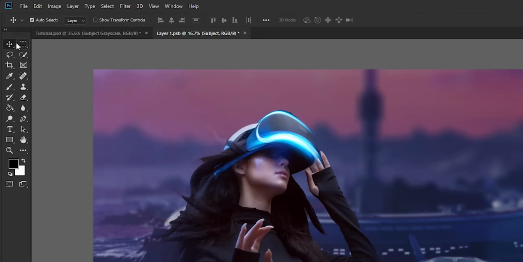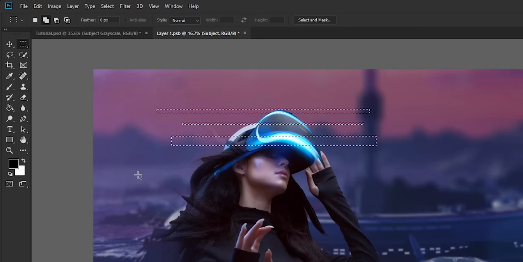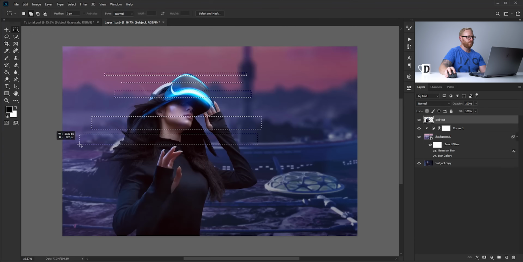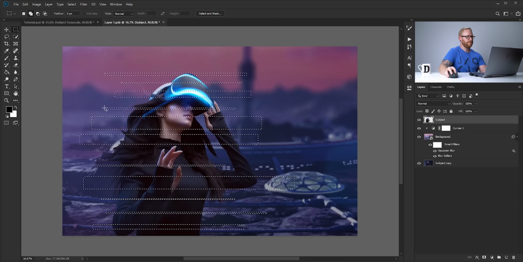And I'm going to grab the marquee tool, left click, and just start dragging around. So I'm going to create something like this. Now if I hold down Shift and keep this held, you can see the plus icon appears, and I'm going to create a few different ones at different sizes. I'm going to vary the size as well, just to keep things interesting. Maybe vary the length for some of these. And you can spend a lot longer doing this if you like. There we go. That's looking pretty cool to me.